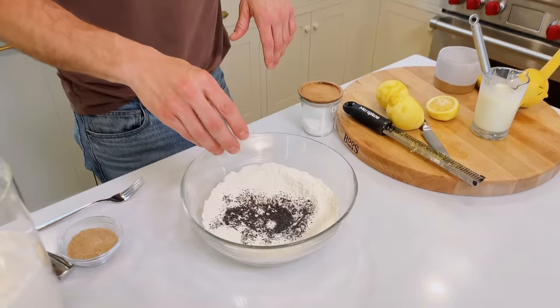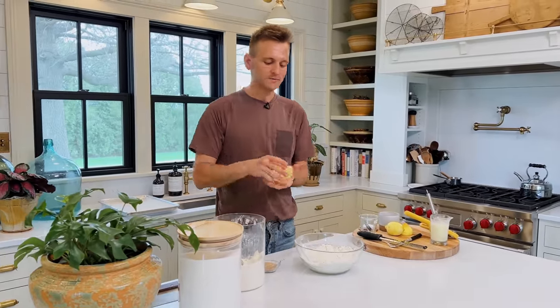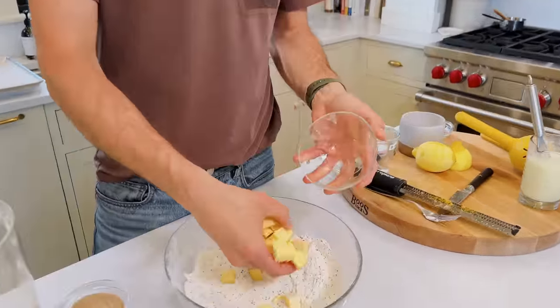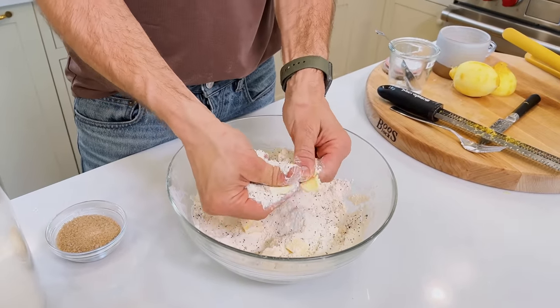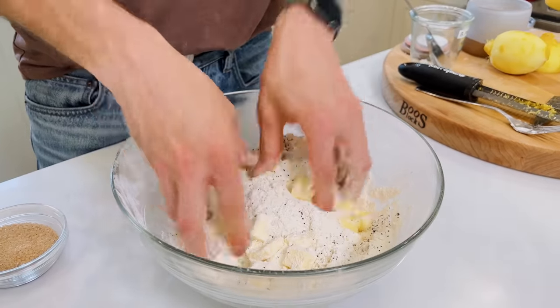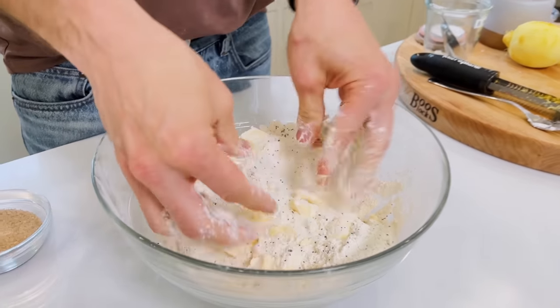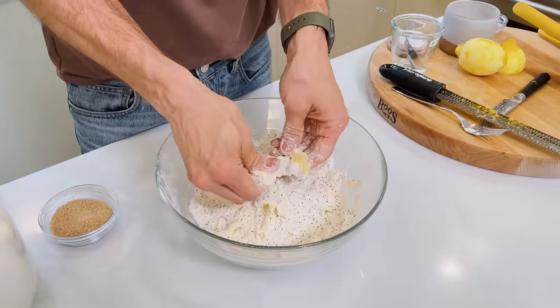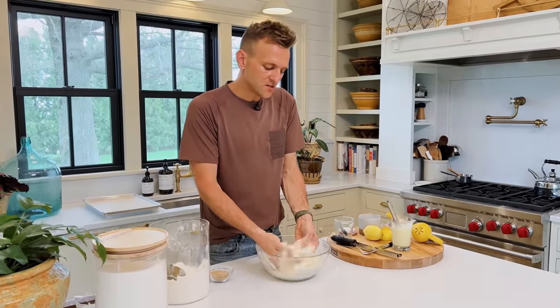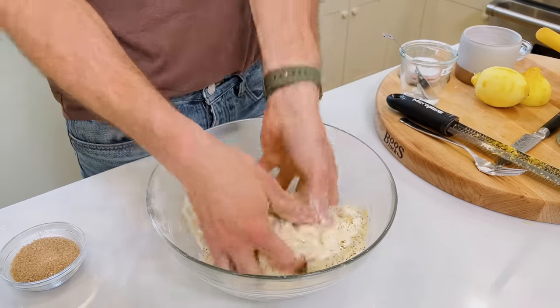Before I actually mix everything, I want to make sure I put in some poppy seeds. There's really no strong flavor to them, but they do make a difference. Once all those poppy seeds are easily mixed in, we're just gonna add butter — I have it cubed up and ready to go. So we're really mixing this in like a pastry, so it really does have a short kind of quality to it, just like a shortbread would — perfect for berries. I'm picking it up between my thumb and forefingers, taking pieces that are coated in flour and just squeezing them. They don't need to be perfect right now — we're just doing it until it's somewhat of an even consistency, with big pieces and small pieces, and it will start to create a pastry dough. You can see after just a couple minutes how it works together — it kind of holds a slight fist but then it crumbles. That's exactly what you want.